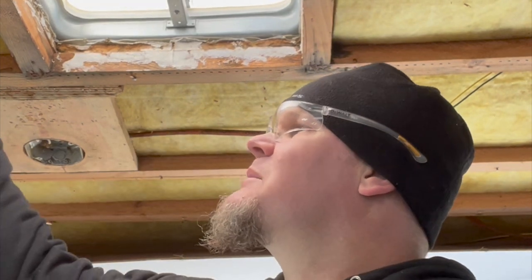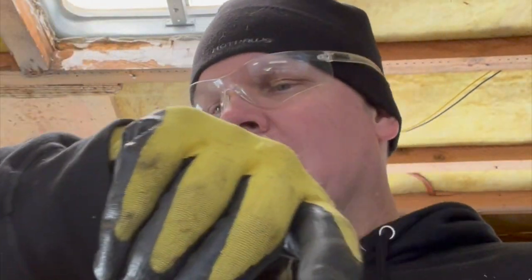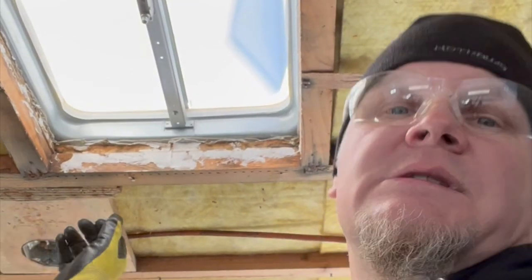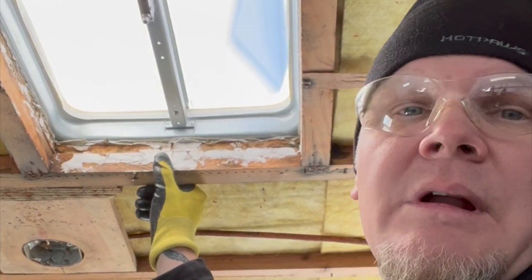Cut strips of insulation, put between some of these big spots. That's a smart thing to do. And then I can reinforce. Bing, light just went on. I wanna put my canoe up top when it's time to go on adventures, and I need something steel on the top, like rails. So now that I've exposed this part, I can put something on this side to help reinforce what's going on top and make it all stronger. Because I was just actually gonna drill into some stuff up there and hopefully I hit some studs, but now I can actually make a very good effort at making this proper, like bomb-proof.